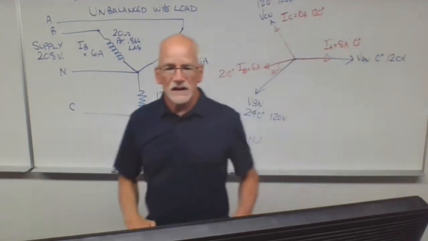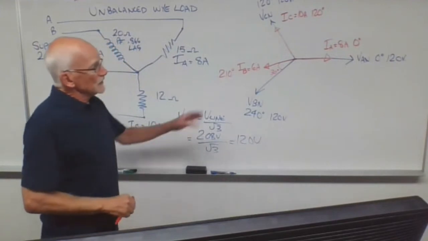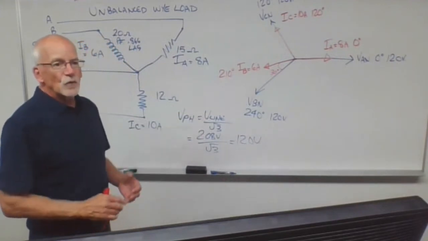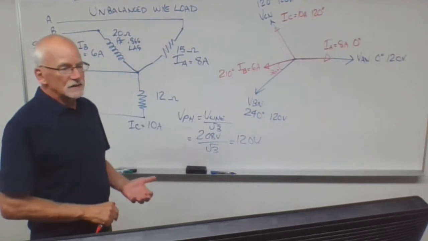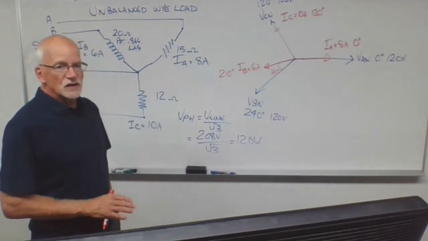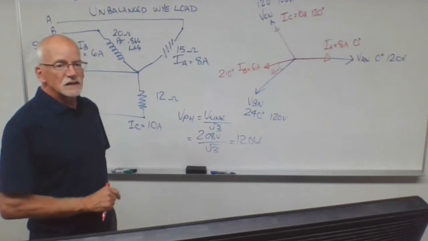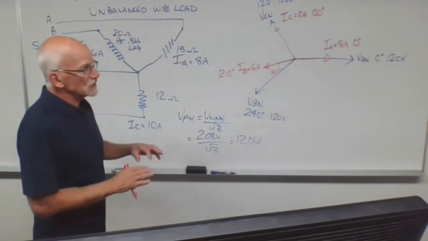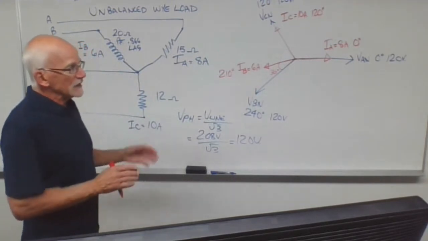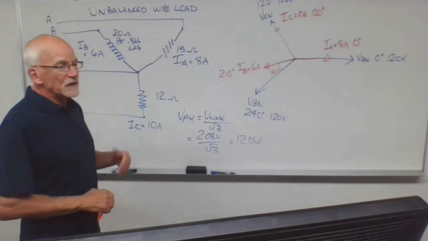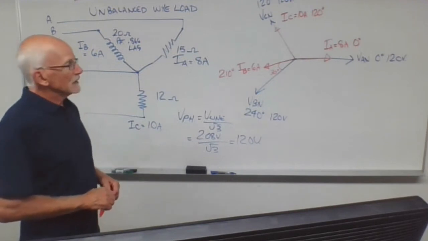Okay, that's what the phasor diagram looks like for this load. Now, if we want to find the neutral current of this system, we have to draw a horizontal and vertical chart to break each of these phase currents into the horizontal and vertical values they have. And we take that horizontal and vertical chart to find our total current in the circuit.